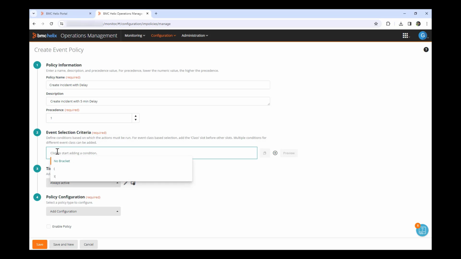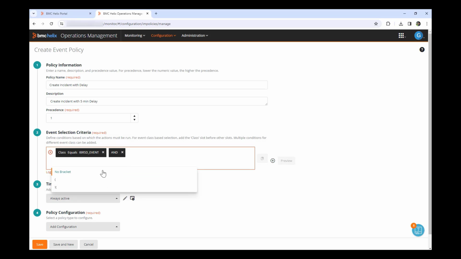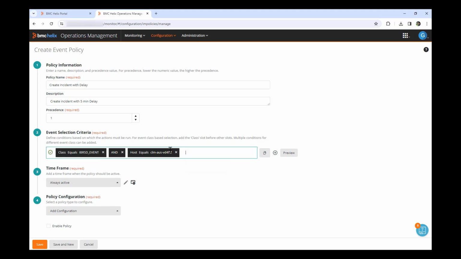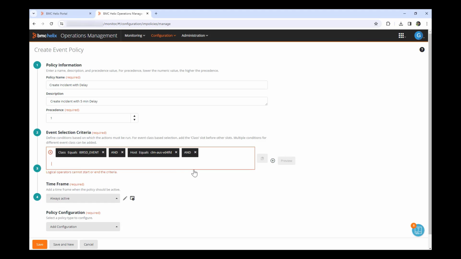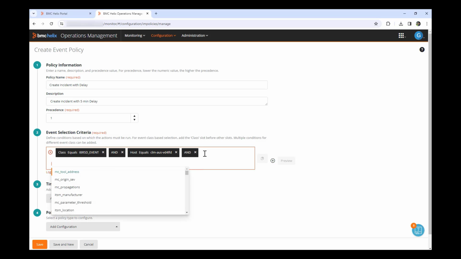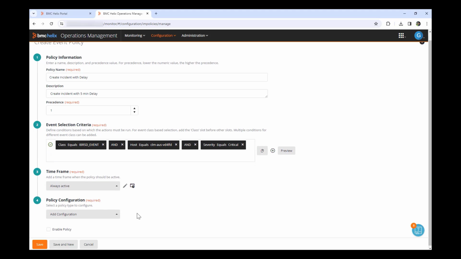Now, in event selection criteria, we are going to use three validations. First, class equal to IBRSD underscore event, because this is the class where we added the custom slot. Second, host equals our test server. And third, severity, because we only want critical events for this demo.